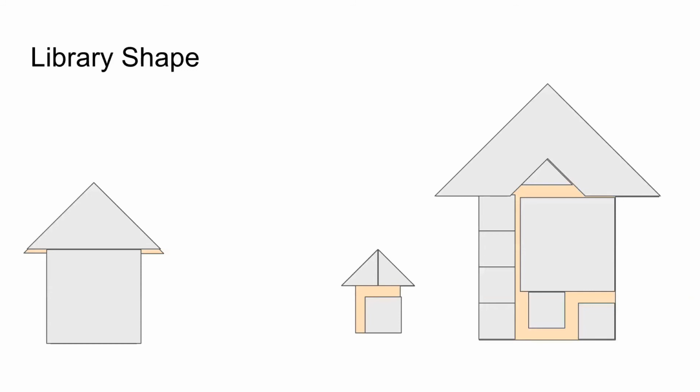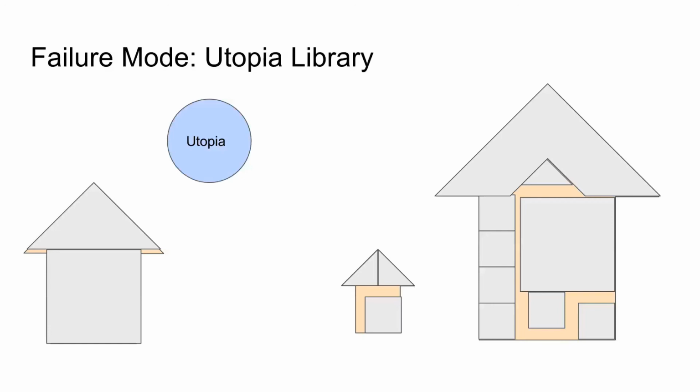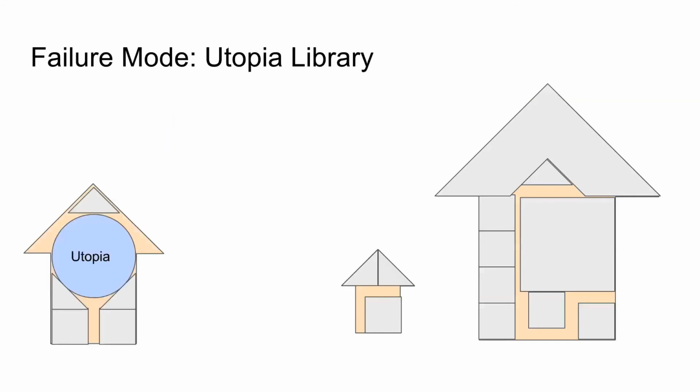One failure mode, I think, is when your library is so perfect that it's totally self-consistent and there are no corner cases. That's why it's a circle. Ha ha. In that case, you might find your library doesn't really fit in and do what you'd want it to do in your real project, which actually is full of corner cases. Some of them are really pointy. And you end up having to write a bunch of glue code in order to stitch your perfect library together with a really nasty real-world problem.